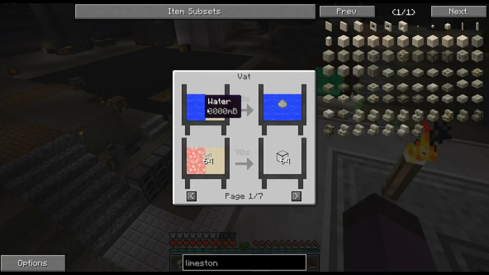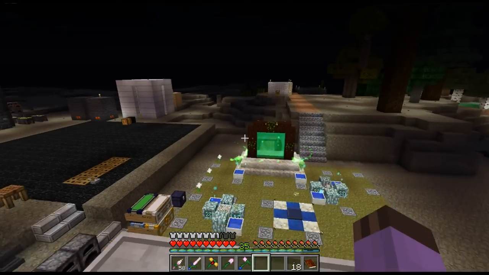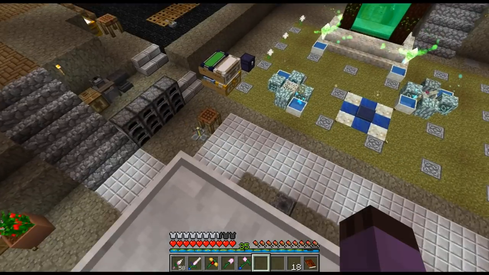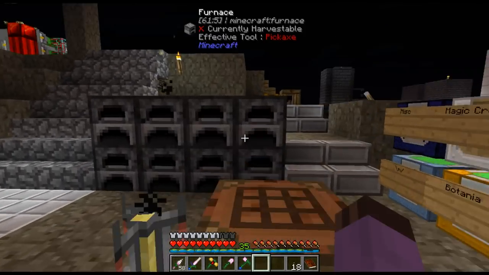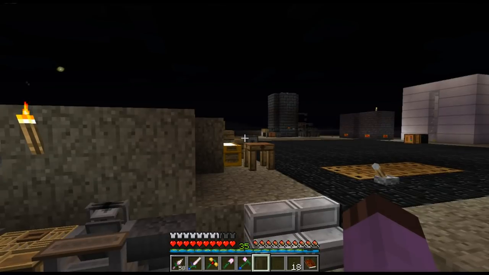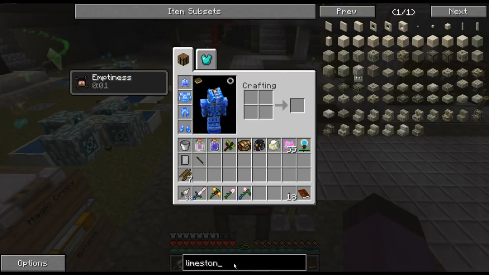So, we need to melt down limestone to make quicklime and mix that with water in a vat. And quicklime, I believe, can only be melted in the crucible furnace. So, we are going to need to make a crucible furnace once again. I have the blocks in a box somewhere. But we are going to need to keep it constantly heated, meaning we need to finally automate lava. And I've been doing a little bit of research into how to do that.